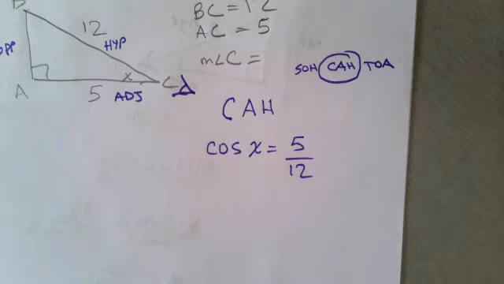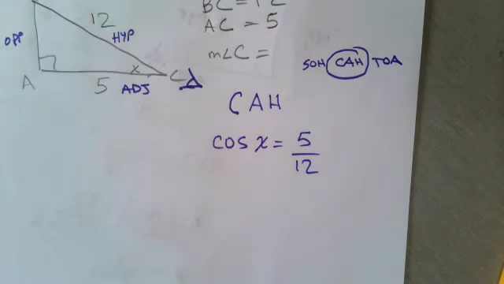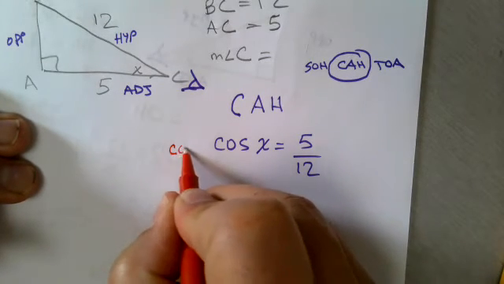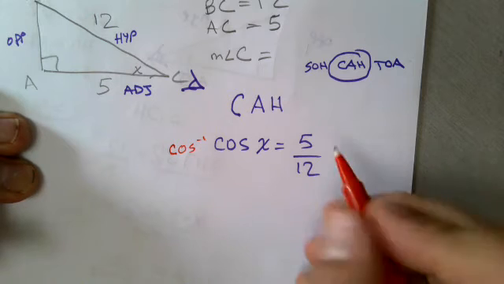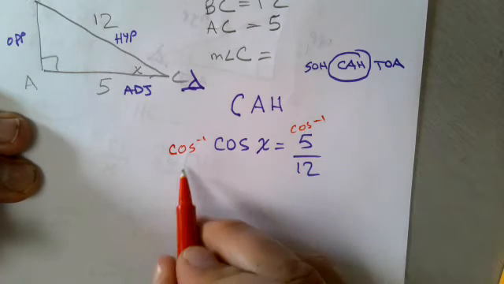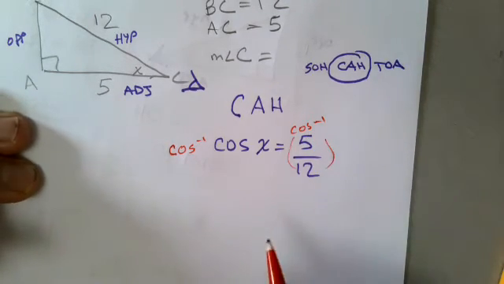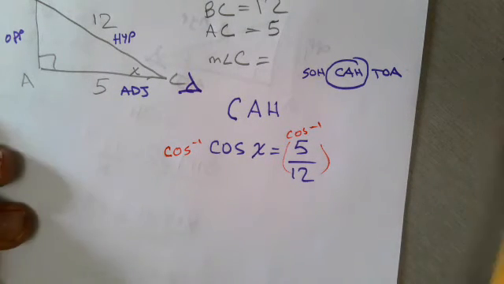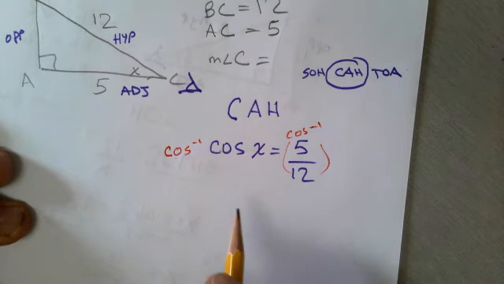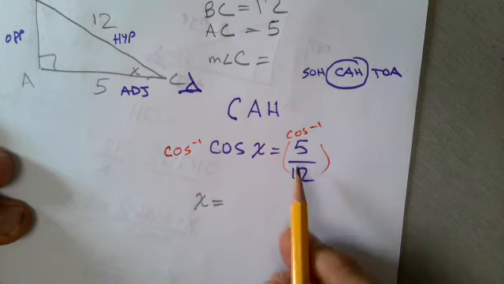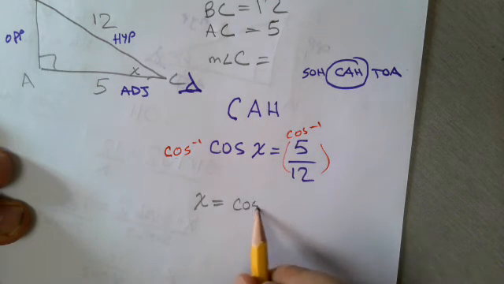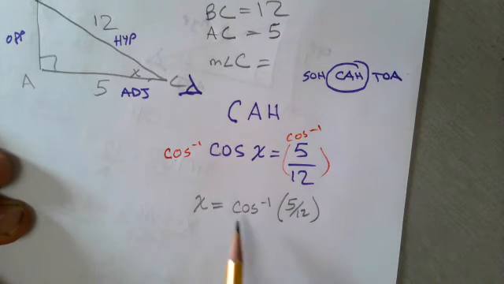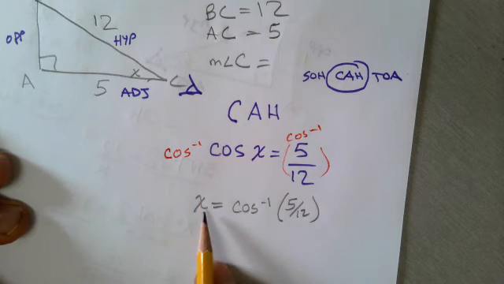Therefore, if we want to get rid of the cosine, we have to uncosine. We have to do the inverse function. It's called the inverse cosine or the arc cosine. And if I do it to one side, I have to do it to the other side as well. And I put it up here because it really belongs in front of this, but I just can't fit that the way I drew it. So these two parts cancel each other out, leaving just x equals. And on this side, I'm left with the cosine inverse of 5/12. And since I've now completed it, x is by itself now.